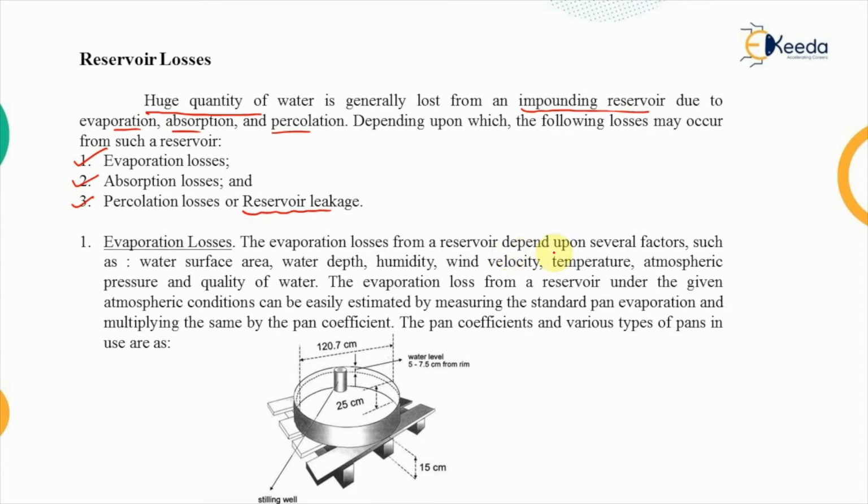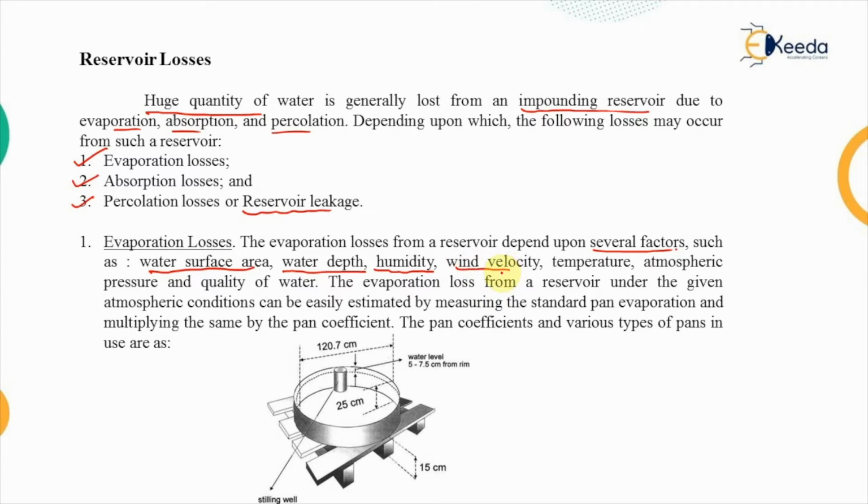That loss depends upon several factors, such as the water surface area. If the exposed surface area is higher, then obviously the water which will be heated up will be higher, and because of that the water that will be lost will also be higher. Then the water depth: if the reservoir is deeper, then the losses will be lesser in comparison to shallower reservoirs. Then humidity, that will dictate the temperature terms.